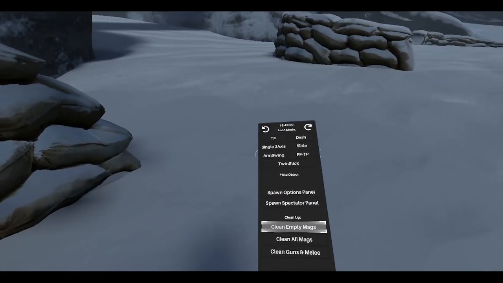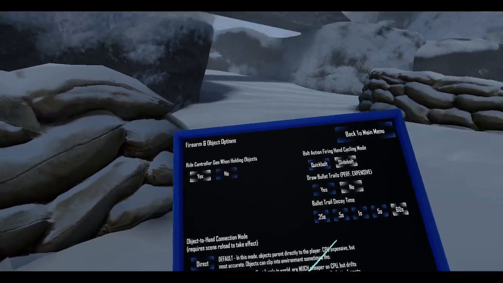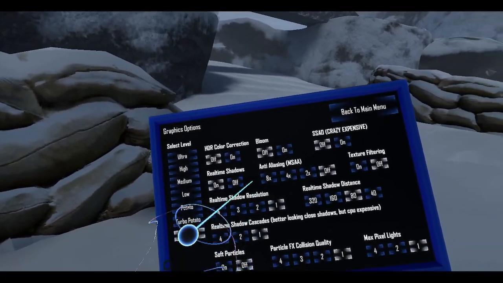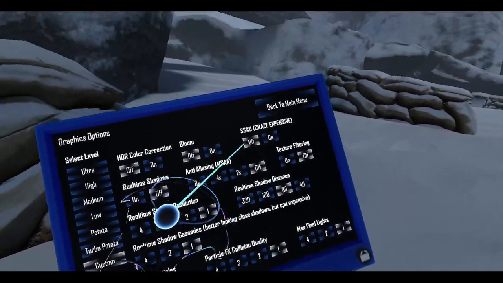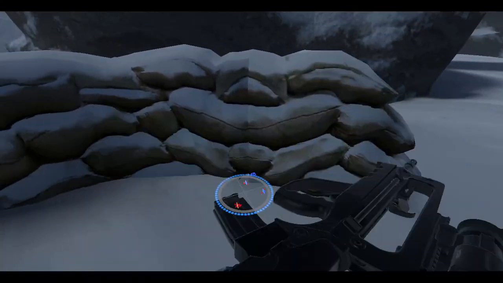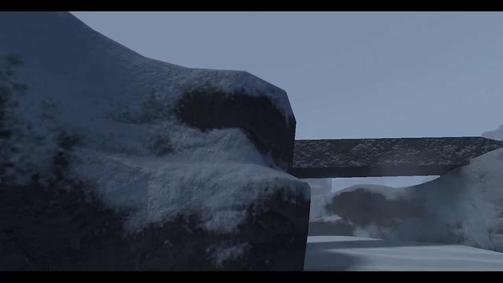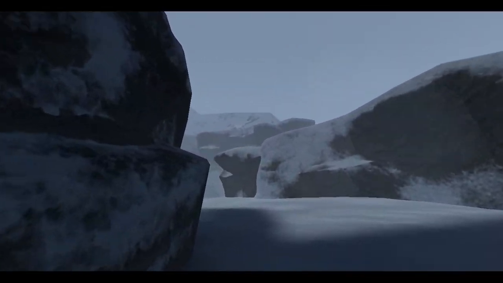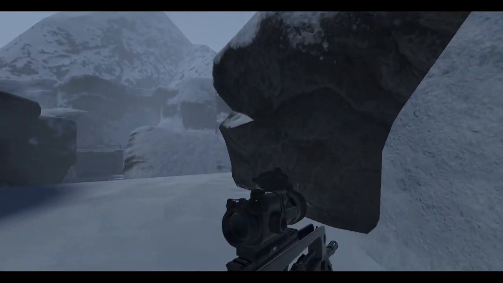Need to keep going. Let me just check something here. Next system node and take it. Floating. Let's try that. Graphics and performance. Yeah, let's take that off. All right. All right, well, you know what? Let's go to the supply point over here. Where is it? Oh, it's over here. Ooh, goodness.